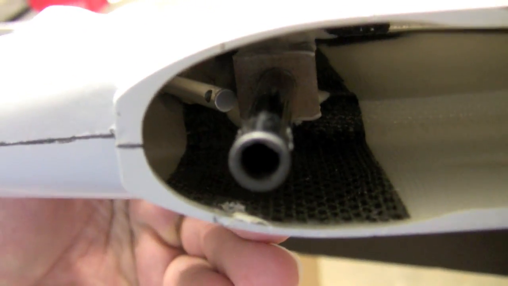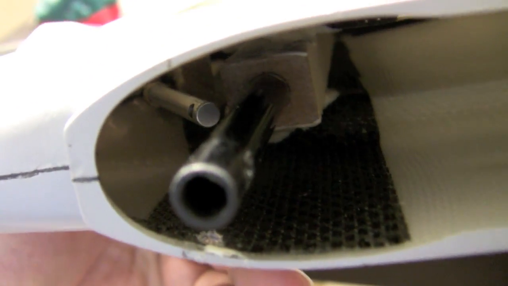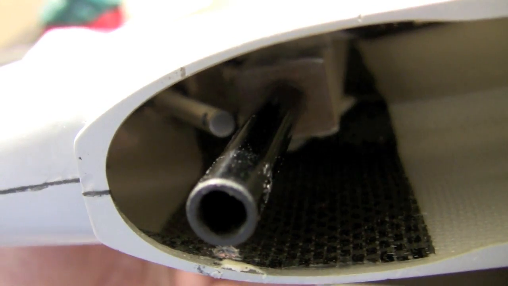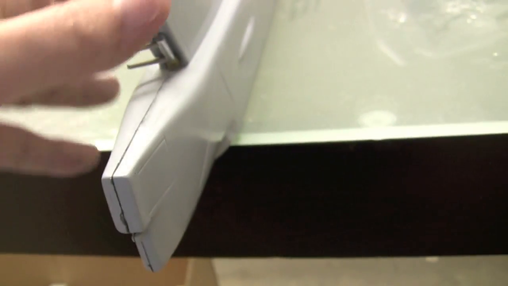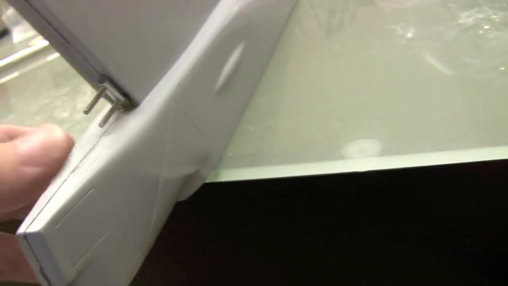We're gonna play a little game called guess what sucks. Basically what sucks is there's no way that I can put that piece on the bottom of that torque rod and actually get it into place. My hands just aren't that tiny. I tried putting the tube in from this side, but that carbon fiber rod is actually just in the way. I almost think it would have been better if in the instructions it said to build this part first and then put this other piece in.